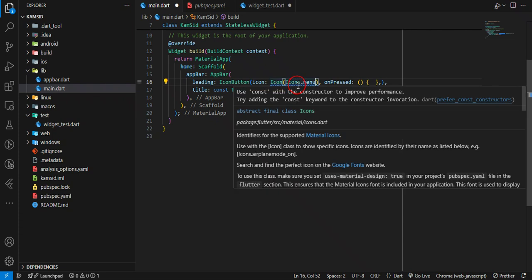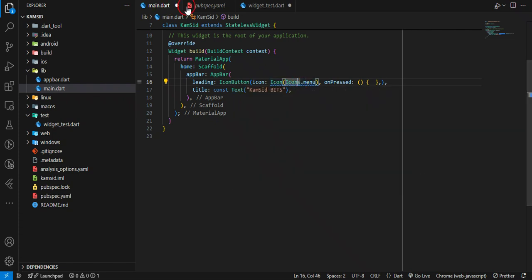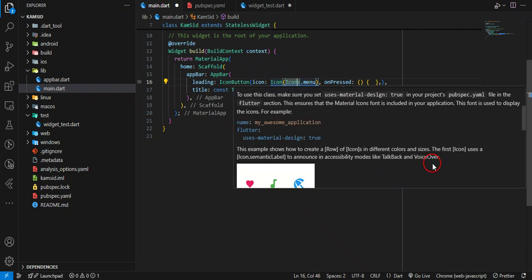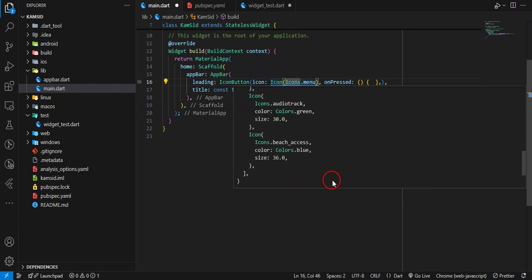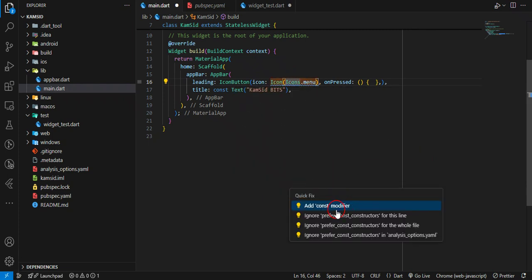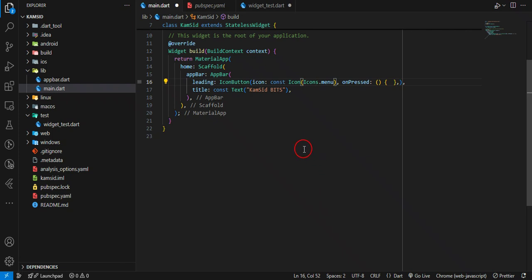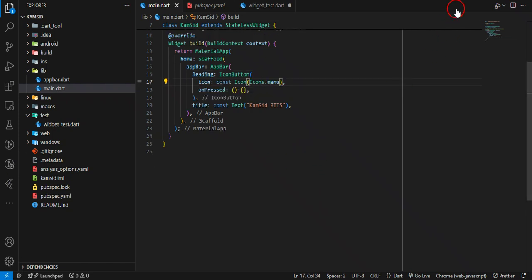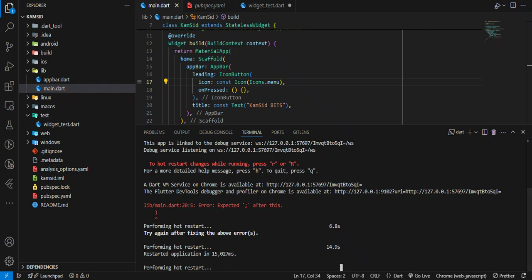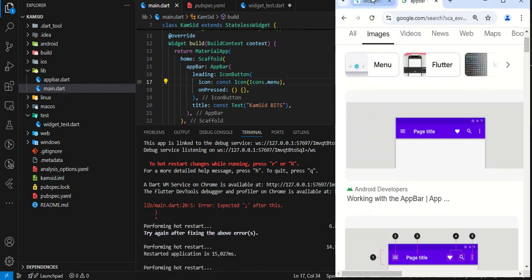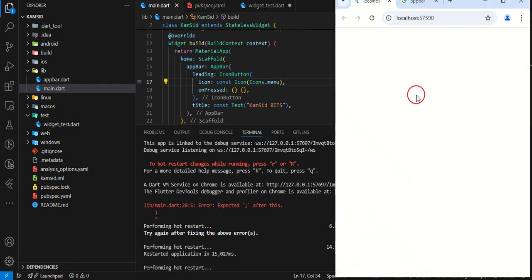So you see now it needs a constant value, because it is very important. You can just hover your mouse on it and then scroll down and hit quick fix, and then add const value and then save. Can you see that? If I come back here and just reload it again and go back to my app, let's see what will happen.